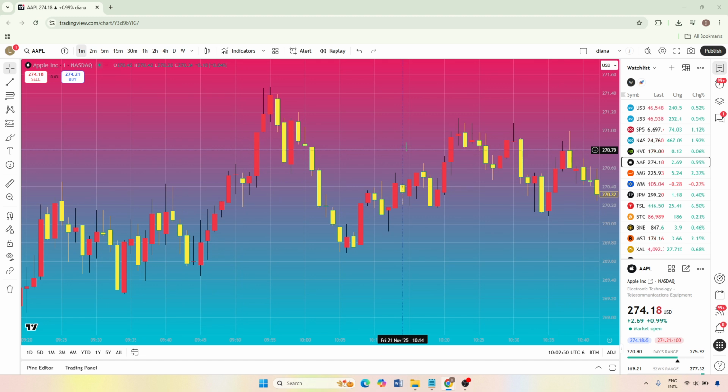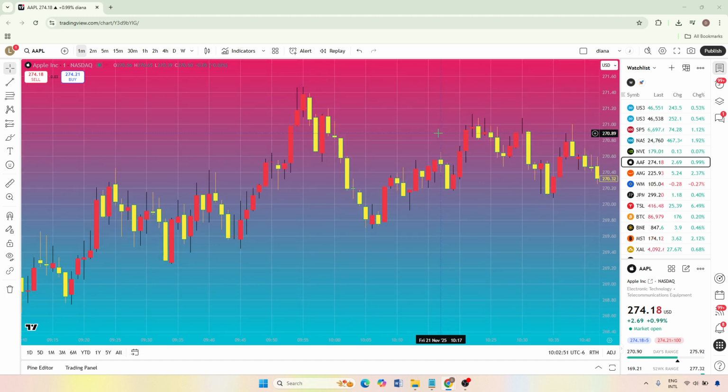First, you'll want to have your TradingView chart open with any market you're analyzing. This could be a stock, a crypto pair, Forex, or anything else you normally trade. Once your chart is loaded, look towards the top of the screen for the Indicators button. It usually sits near the time interval and layout tools. Go ahead and click on Indicators.